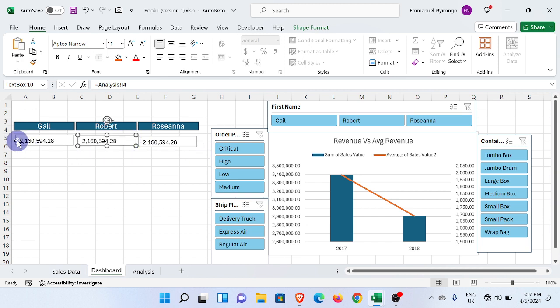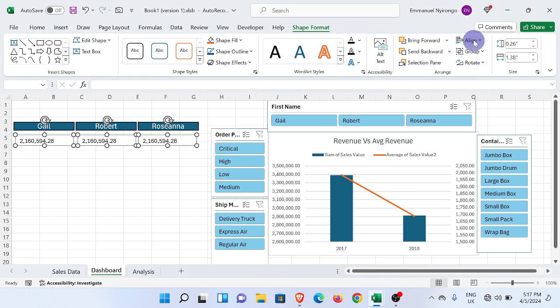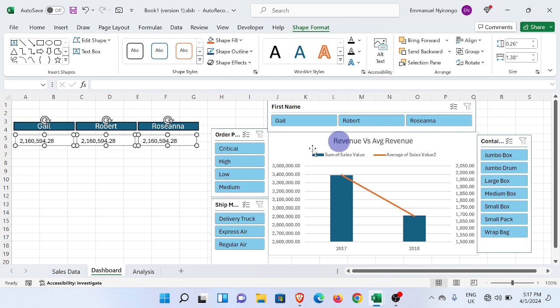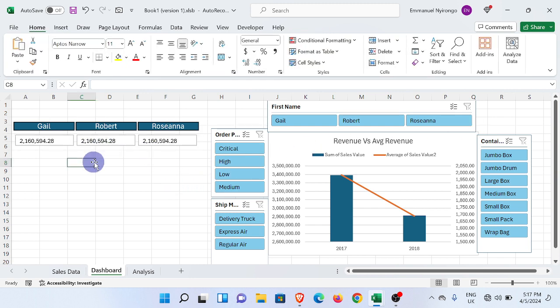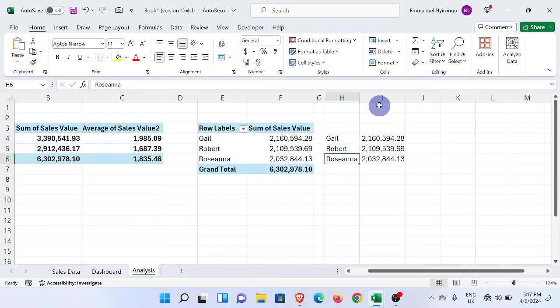Make sense? So now I can highlight all of them, then go to align, shape, align, top alignment, then distribute equally. There we go. Then we have that. Now, these numbers are the same, all of them, right? If I click in the first one, everything that points to analysis, I4. So analysis I4 is this one here. The next one is analysis I5. The next one is analysis I6.